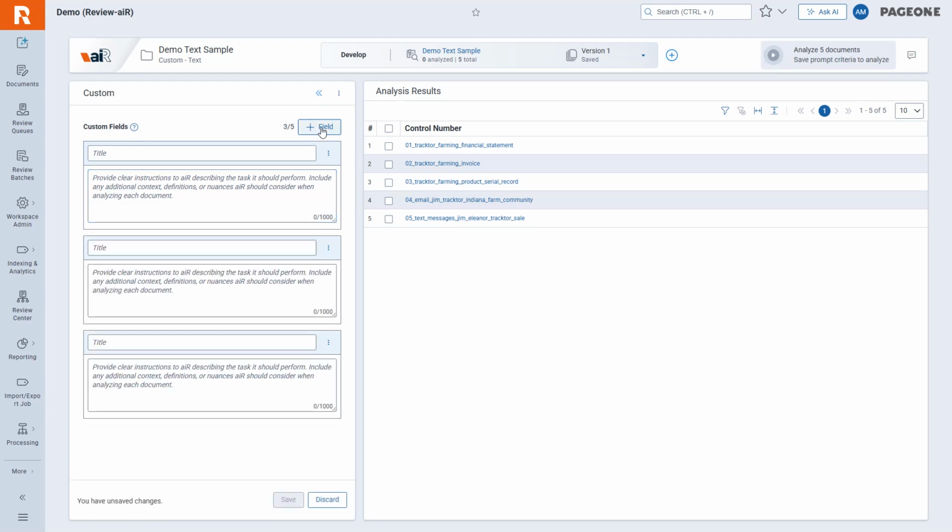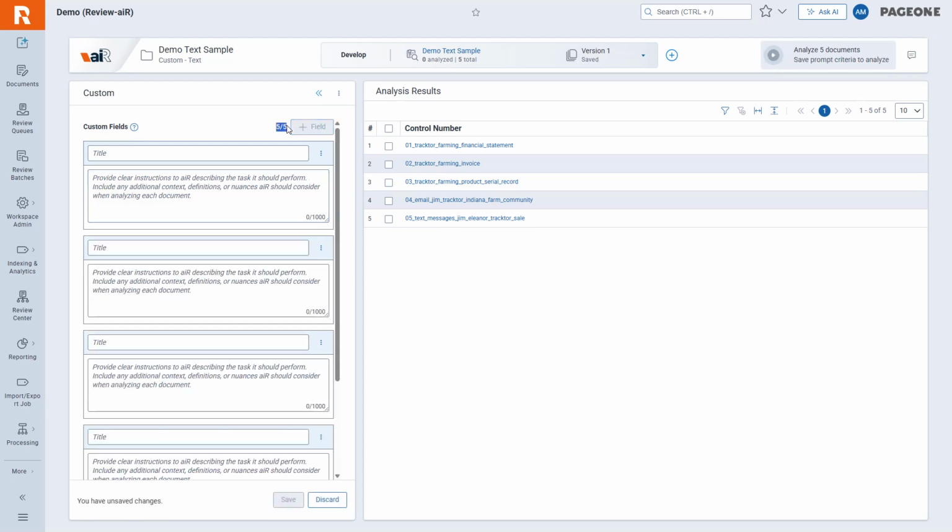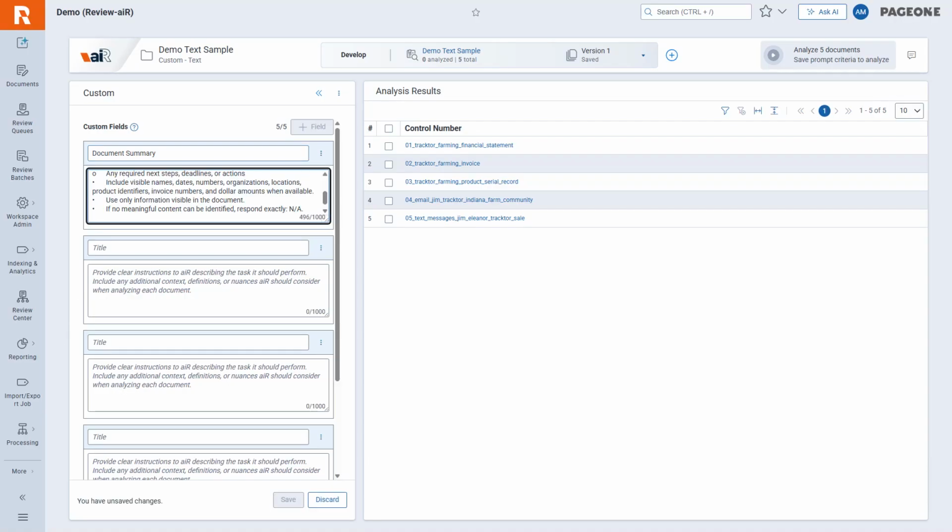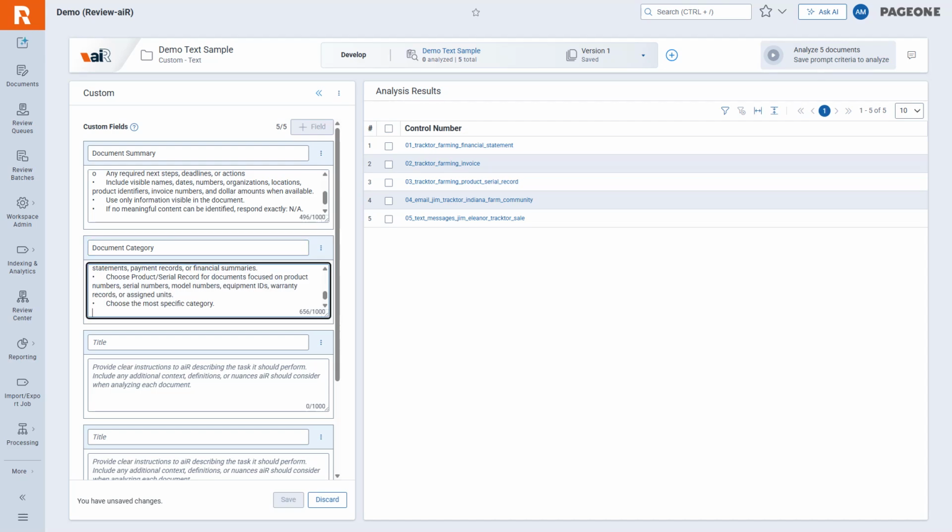Same process, we're going to create our 5 fields. We have up to 5, so why not use all 5? And so we're going to go ahead and get started here. One of the first ones we want to do is document summary. We want that same type of similar information. And of course, you want to customize some of the field information and the instructions to the particular matter that you have. So we're going to do document summary. We're going to do a document category, so we want to classify certain documents by correspondence or financial or technical and legal, medical, etc.